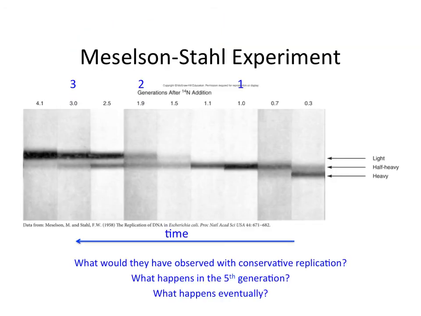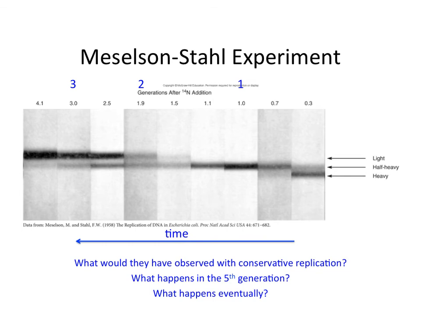This is what Meselson and Stahl saw, the actual figure from their publication so many years ago, 1958. They had cameras back then? So here's what it looks like. We've got on the right there the three molecular weights of the bands: light at the top, then half heavy, then heavy at the bottom. They're not spread out as far as they were in my drawings, but you can see there are three different series of bands. The weird thing about this is that time's going from right to left.